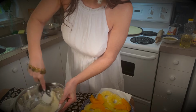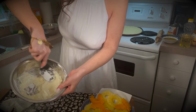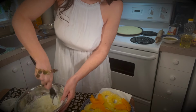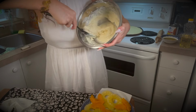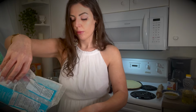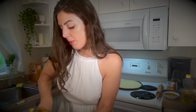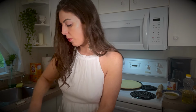Maybe even earlier. Okay, this is getting nice and soft already. I don't know if the sugar breaks down the cream cheese, but look, it's really melting. Maybe the friction melts it. About half a cup. Okay. Now that should make it a lot sweeter, I imagine. Make sure there's no lumps in it. I guess sifting the sugar would have been a good idea in that case.